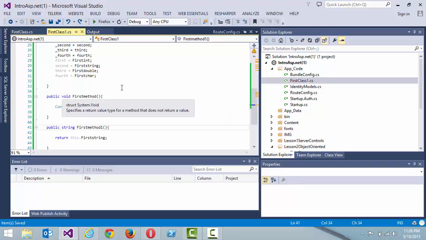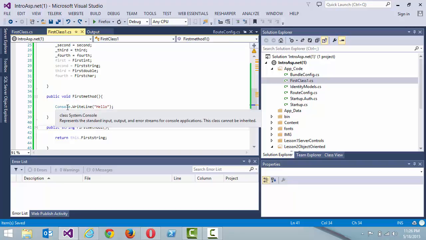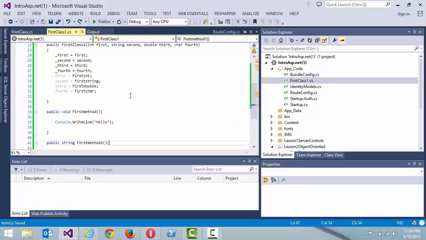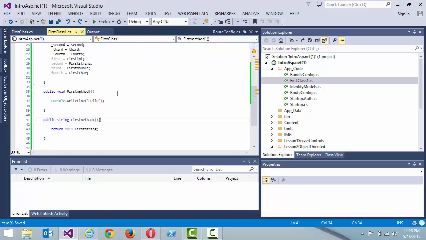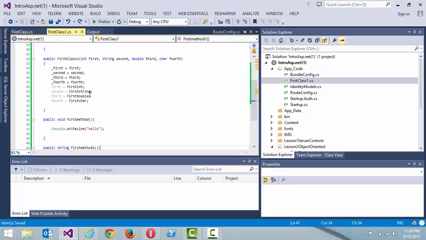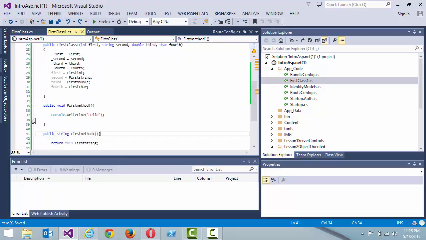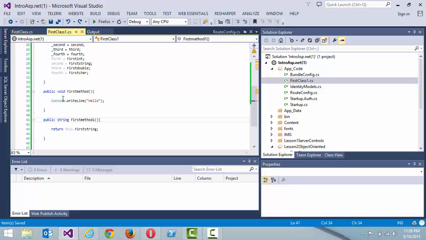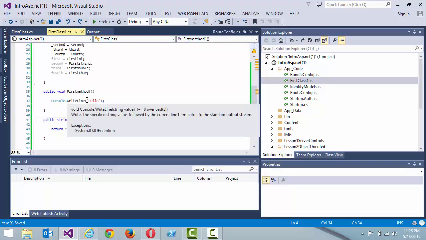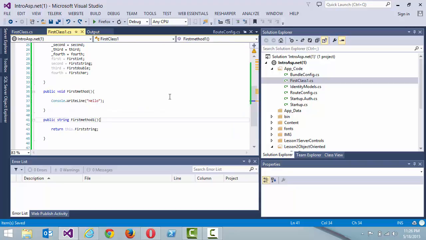And in this case, with the public void first method, what it's doing is Console.WriteLine, it's writing hello. In the next tutorials, what we'll end up doing is, in our methods, we can pass parameters in these methods, kind of like we did in the constructor, and then we can write out those values from the variables, or any type of thing that we want to implement in this logic. With the void method, since it doesn't return anything, we can take whatever is in here and then write it out and do any type of SQL logic that we want.